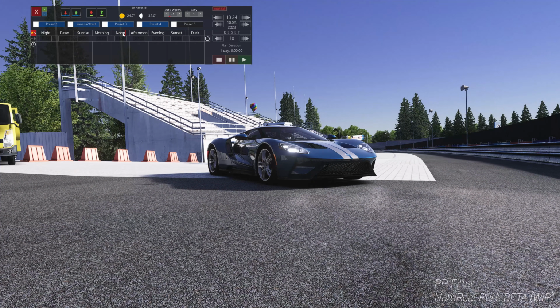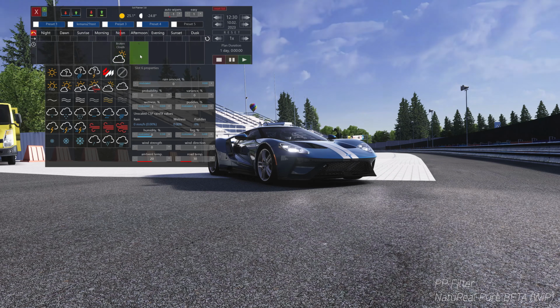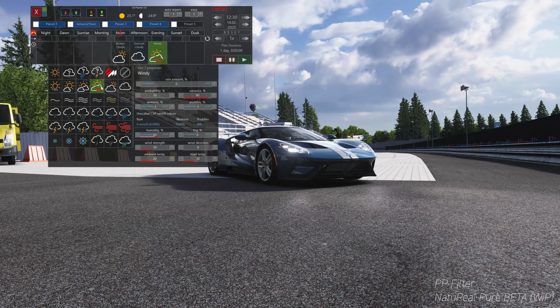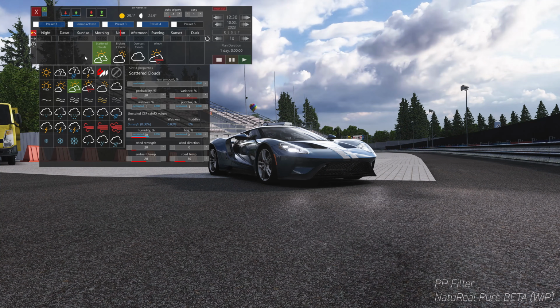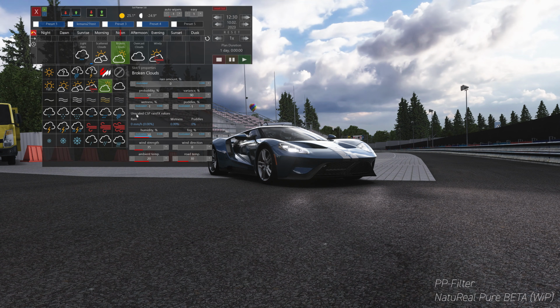In full day weather plan, weather conditions change according to the time of day, which you see on the right hand side here. Date is the real life date, and start time can be changed in Content Manager before you start the game. In my case, the game is set to ideal conditions, that's why it will always start at 12 o'clock. So in this mode you can plan different weather conditions in these 9 slots, and conditions will change according to the time of day in game, which flows like in real life.